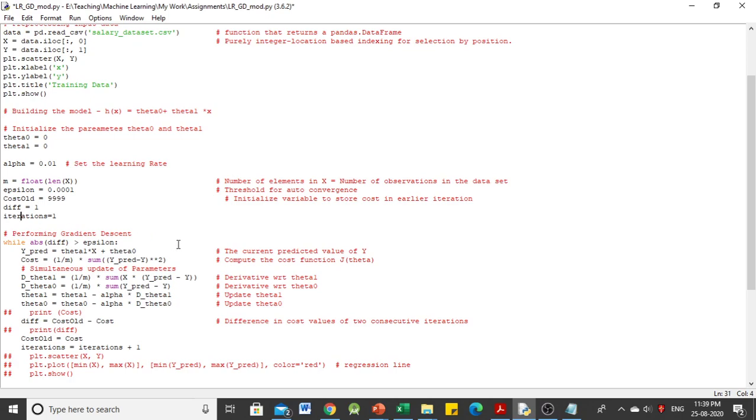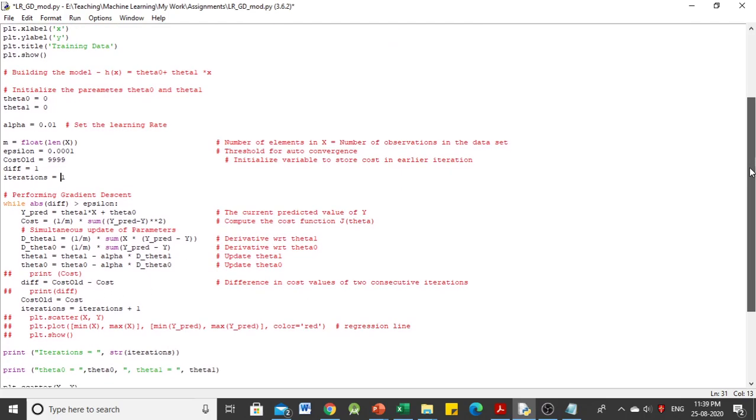And iterations is the variable we use to count the number of iterations required to converge and come up with the hypothesis. Because we are using auto convergence, we want to see how many iterations are required to reach convergence.